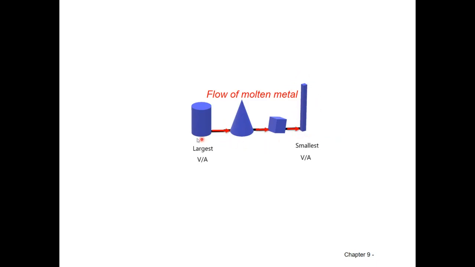So this one solidifies, however, there is still a supply of the molten material to the other 2 shapes. Then this one solidifies, still there is a supply of the molten material to the other part, and eventually when this solidifies, we are done, and then the riser itself can solidify. So once the solidification process is completed, what we do is cut the runner and also the riser and put it back in the furnace to be melted and reused. This is an indication of why we need to make use of Chvorinov's rule, or total solidification time, or the simple form of it, that is only the V to A ratio.